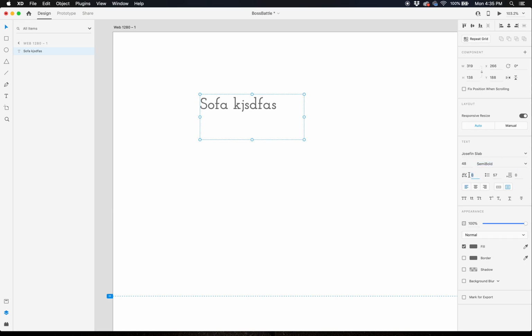Things we can do is increase tracking. Remember we had the property letter spacing. If I said 10, I don't know what units it's in because it's definitely not in pixels, because that's not 10 pixels right there. We could set the leading, that's the distance between two lines of type. Notice when I go above that, it hides it, so I'll just bring that up. We could change this to say, that's really bad leading. You never want that.